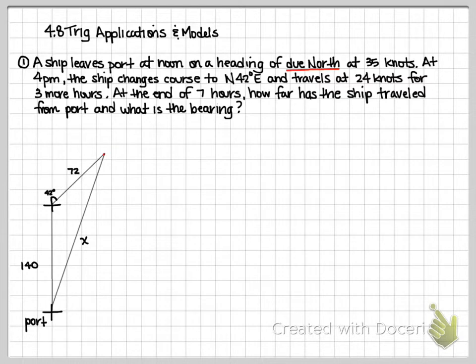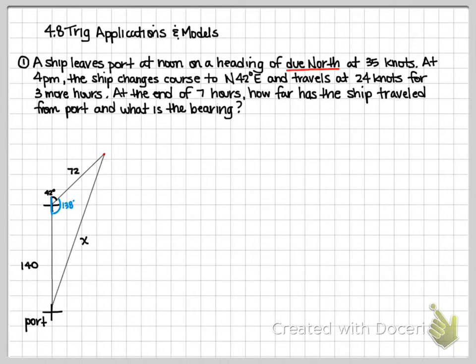Well, remember that from north to south, that is going to create 180 degrees. 42 degrees is already taken. So to find this measurement in here, which we're going to use, I'm going to do 180 minus 42, which is going to give me 138. And I'm going to use that 138 because that angle's inside the triangle. Now, if you take a look at this, we actually have law of cosines. So let's just go ahead and plug it in.